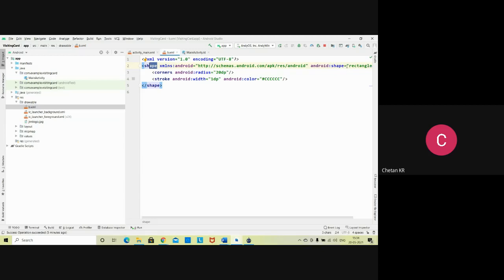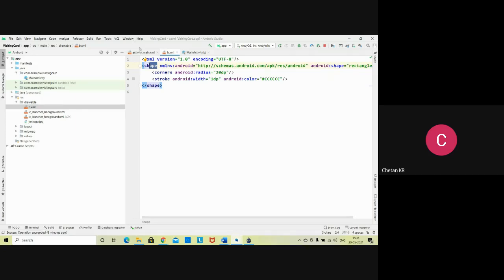In that shape, we are going for a rectangle shape. In the rectangle shape, we are giving a rounded rectangle by using corners. Corner is given some radius, 20 dp. And the stroke, that is the thickness of the rectangle, is controlled using stroke, where the width and color can be given. Otherwise, we are trying to put a rectangle to the visiting card, so some shape can be imposed there.